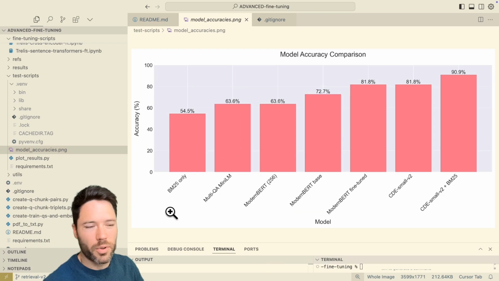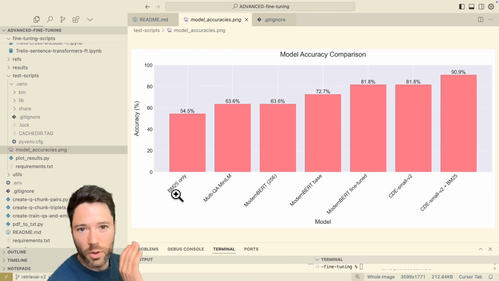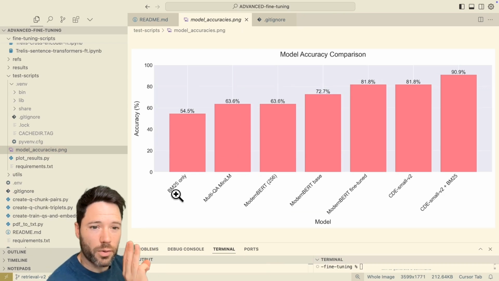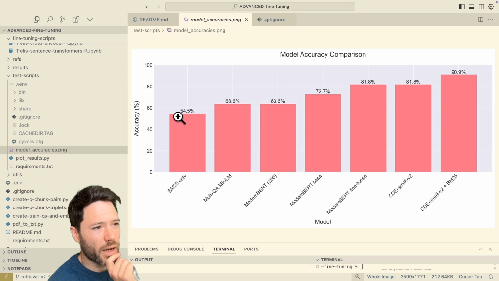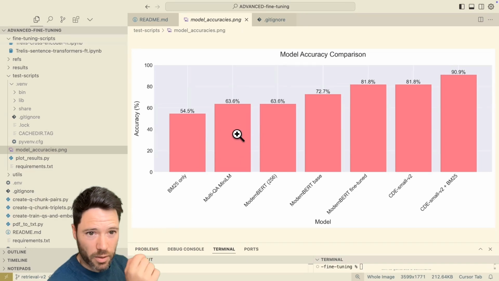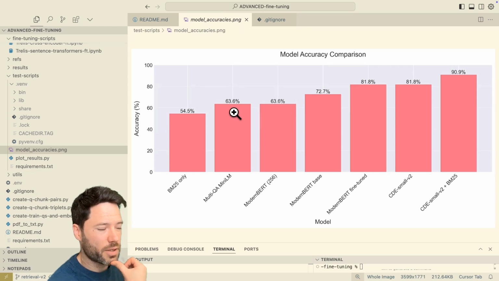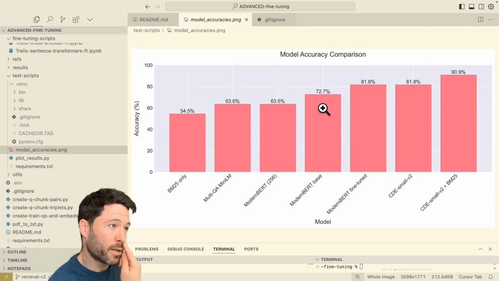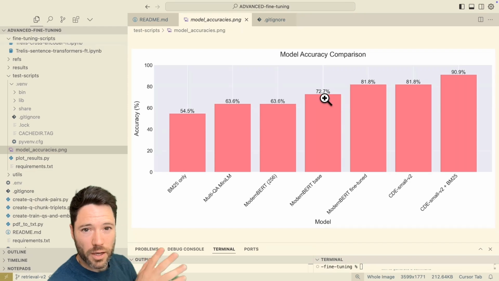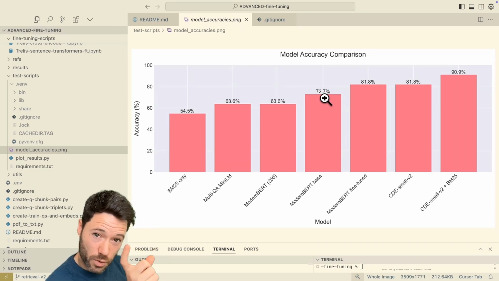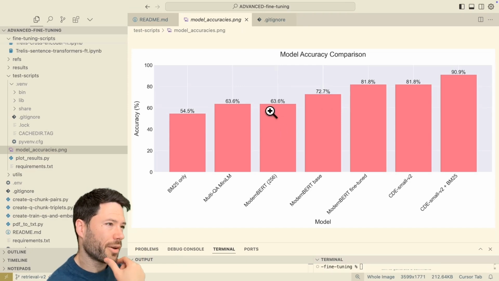So the basic approach I took was BM25, no embeddings, only allowing for 3 chunks of retrieval. And I got 6 out of 11, so 54%. Then using an older embedding model, which I think now is outperformed by ModernBERT, I got 63%. Then using ModernBERT, this is the Nomic model, by the way, the base model, I got 72. And when I used Matryoshka embeddings, so I only used the first 256 dimensions, I got a slight bit worse, but not too much worse.